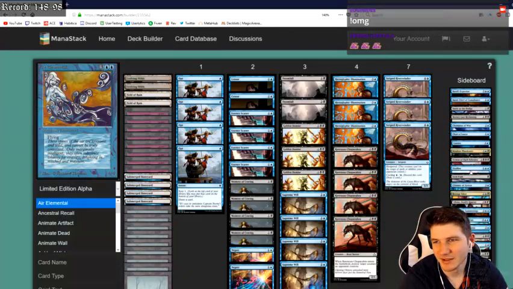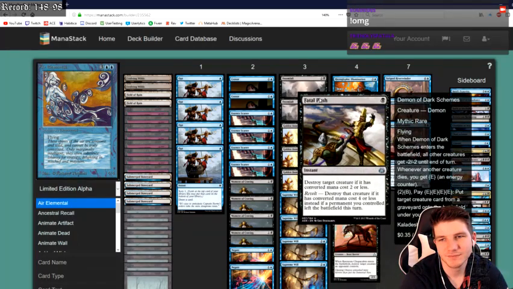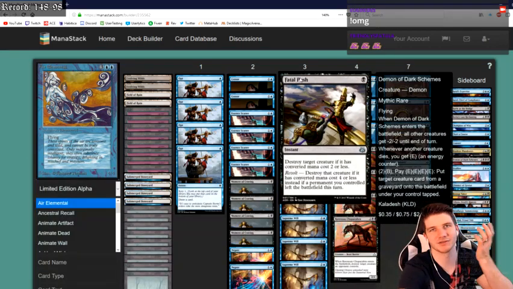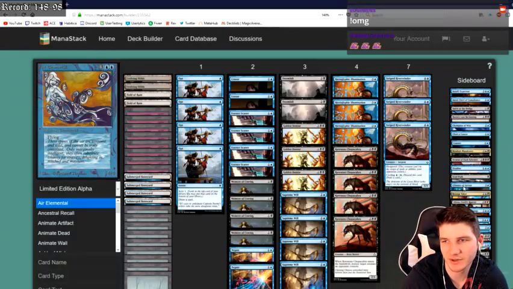So good. Fatal Push. Like I said, it's over here. It's uncommon, yeah, but you don't know when Kaladesh is coming in. We don't. But once it's in, you're going to want it. I mean, it's just the premier removal. Any black deck that has it runs it. That's just kind of like the rule, because it's so good. So you're going to want that.